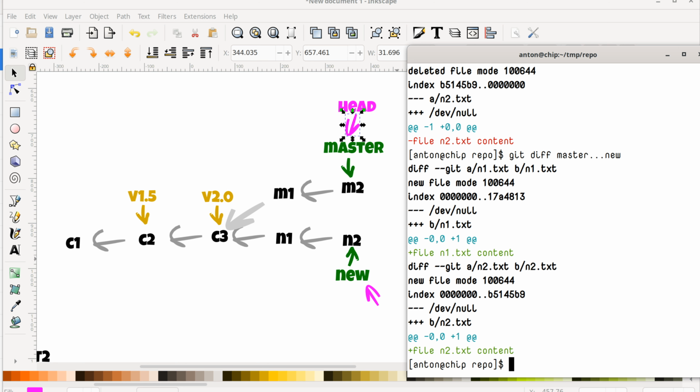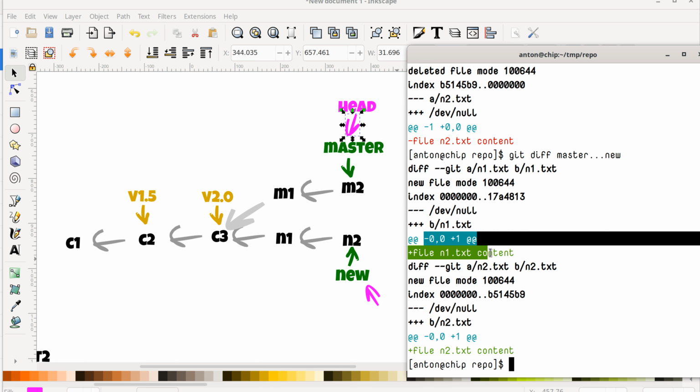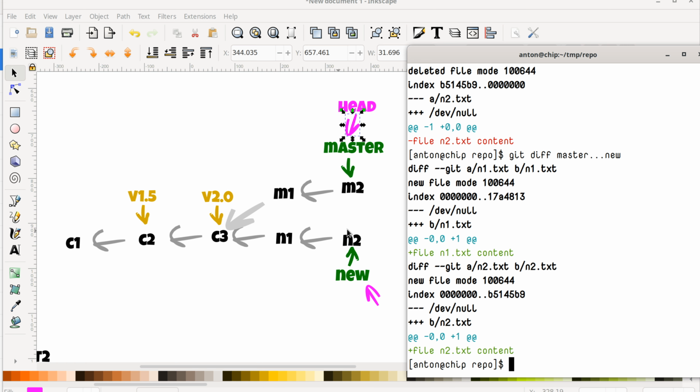Let's try it. Here we have it. We only have a difference from N1 summed up with N2, and if we specify it in different order, from new to master, okay, we expect to see exactly that: unique changes from the master branch compared to the base commit, where the base commit is the first common ancestor of both branches.